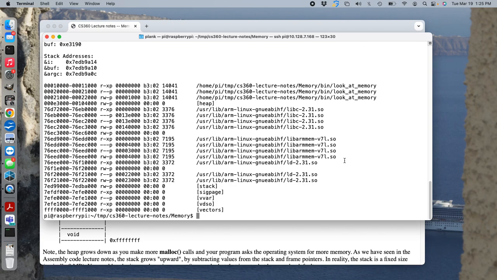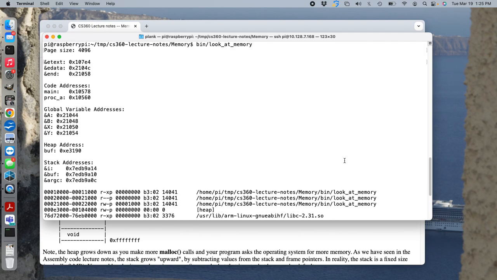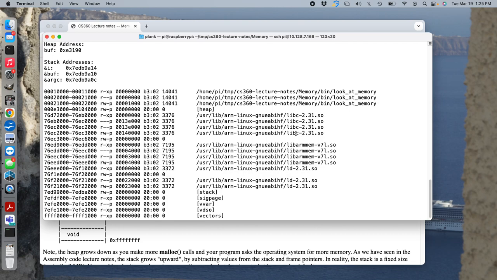And in fact, if I look at the etext variable, it should be in between those two. Right? There's etext at 107E4, right? And it's right sitting there. Plus, what else do we notice? We've got protection here. This is hardware protection of the page. Executable bits set. Because your code's executable. If it weren't, you wouldn't be able to execute the instructions. Okay? You'll also note it's not writable. Okay? Code's not writable. Once you compile it, it gets loaded in and it doesn't get written.